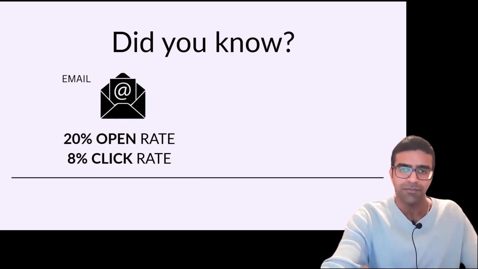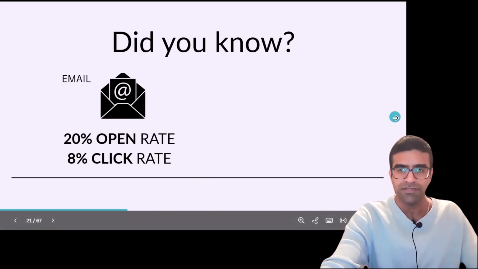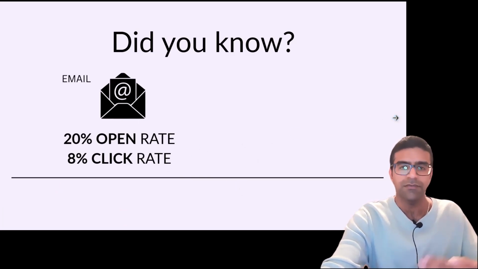So email open rates are about 20%, and then click rates, meaning the people who open and then also click, meaning if you're putting some sort of link in there to take up a special offer, or some sort of call to action to get them to engage, it's looking quite low, right? That's about 1.6% overall, which if you're emailing about 100 people, you might get about two people perhaps engaging. It doesn't mean they're going to book, just perhaps engaging.